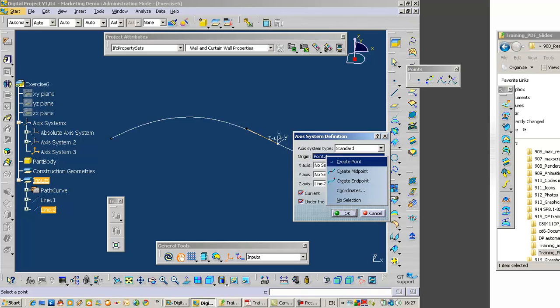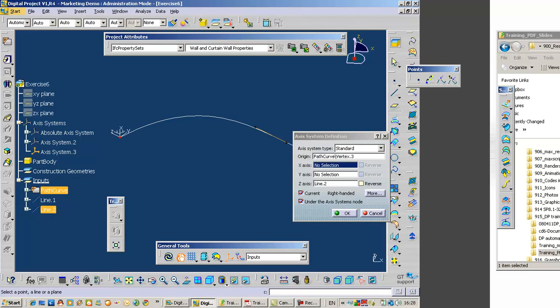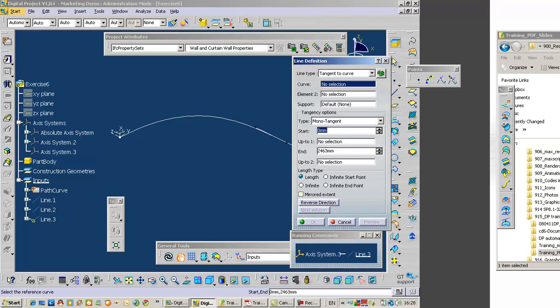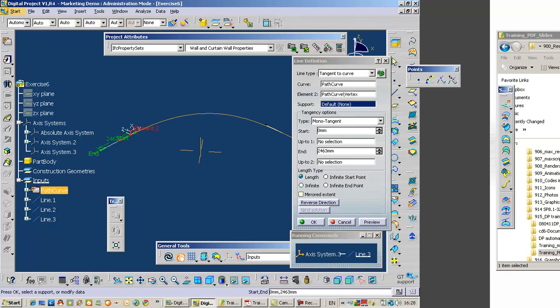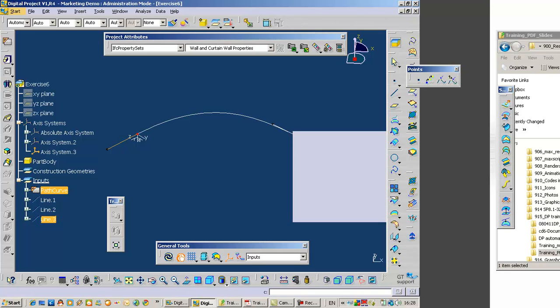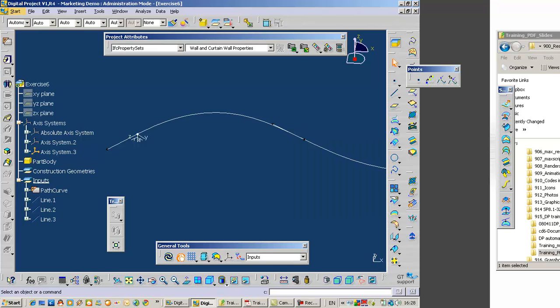This time the origin point will be this endpoint. The axis will be different. Create a new line. Tangent to curve, that's fine. Pick the curve element, bingo. And then it's done. So I just need to click OK and cancel.